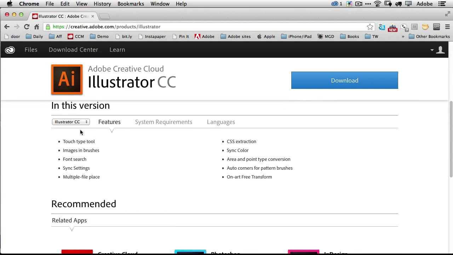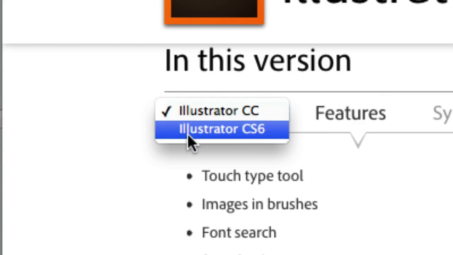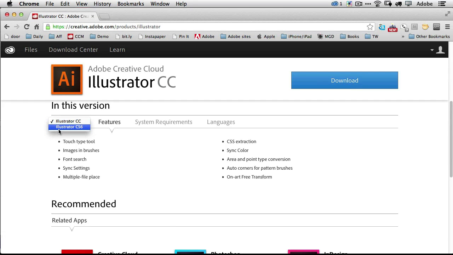And for the first time, since you're a Creative Cloud member, you also have access to previous versions. So if for compatibility's sake or you want to install it on some older computer or whatever, you need to install the older version. You can go grab the older version and install it without having to have the latest version. The other thing before I forget is that this is cross-platform.